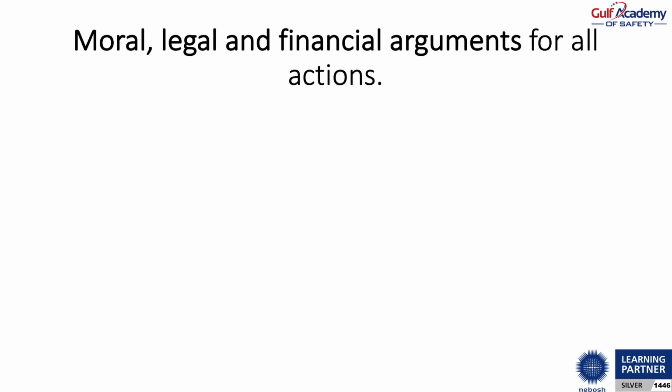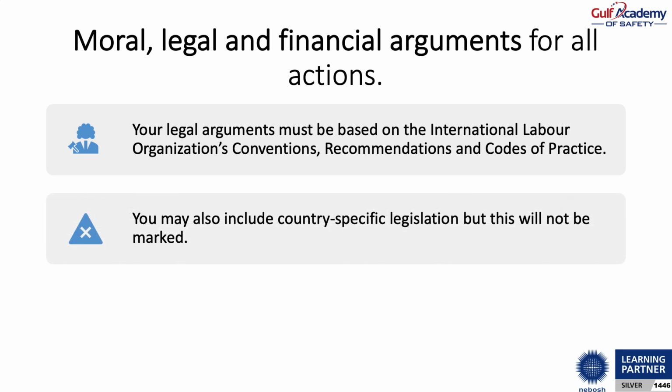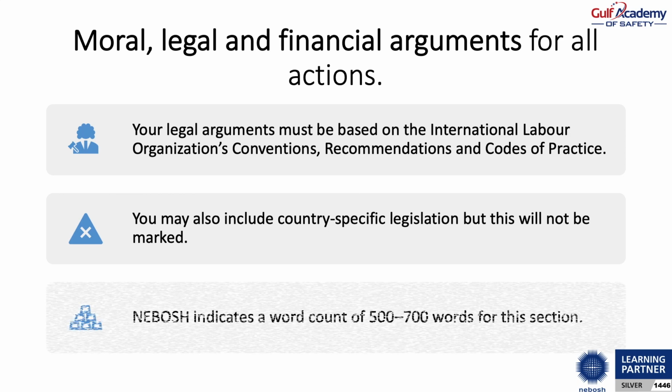Moral, legal and financial arguments for all actions. Your legal arguments must be based on the International Labour Organization's conventions, recommendations and codes of practice. You may also include country-specific legislation, but this will not be marked. NEBOSH indicates a word count of 500 to 700 words for this section.